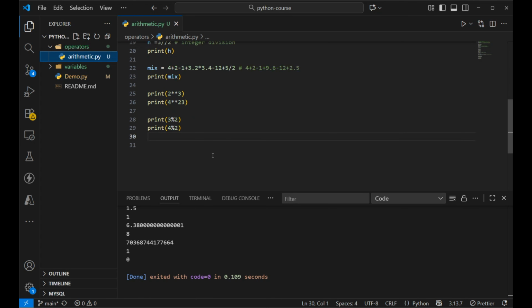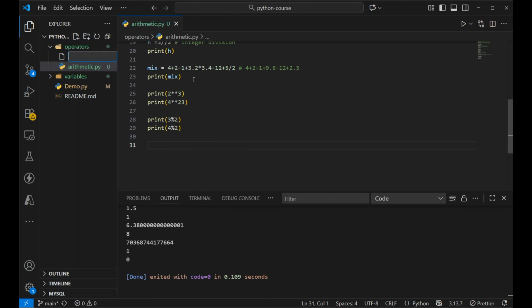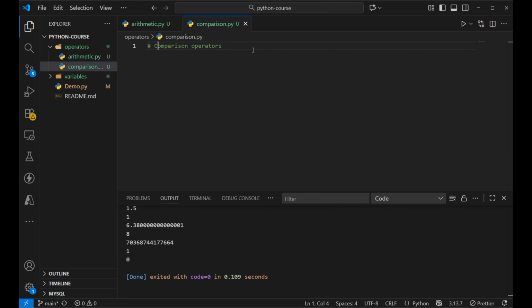I'm actually going to call this script arithmetic, so that we can have a different file for the other operators, like the comparison operators, right? So I'm going to create here a new file. In this one, I'm going to call it comparison. So we have the greater than, the less than, and then we have the equality. The equality looks like the assignment, but it's not an assignment operator.